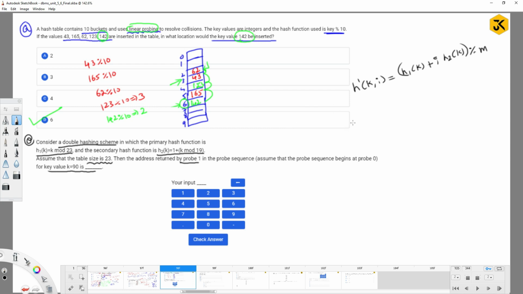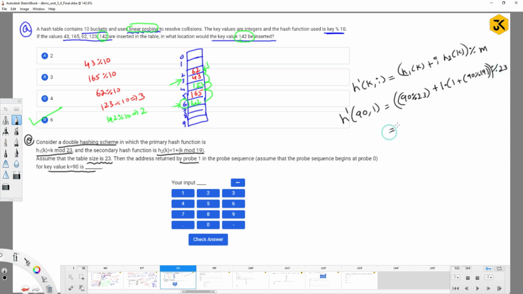So try to substitute. Probe 0 means i equal to 0. Probe 1 means i equal to 1. They are asking for h of 90 comma 1, which equals h1 of k. They have given the formula k mod 23. What is k here? 90 mod 23 plus probe is 1, times h2 of k, which is 1 plus 90 mod 19, whole mod 23.